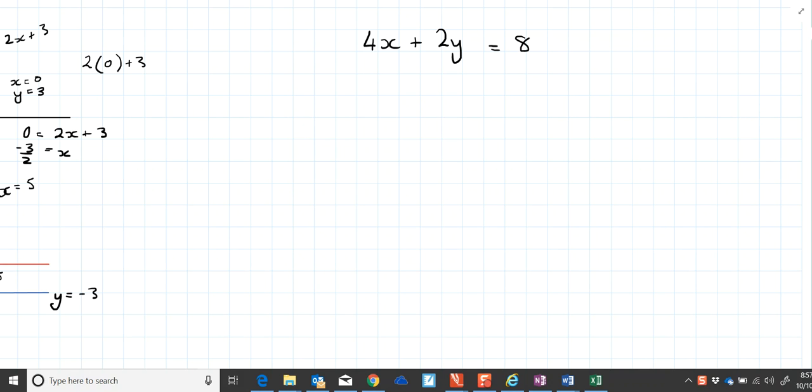How would you go about sketching 4x plus 2y then? Nick? Well, first you would move the 4x, or subtract 4x from both sides. So what is your ultimate goal when you do that? To get it into y equals mx. So you're going to change it into y equals ax plus b form, or mx plus c, whatever.